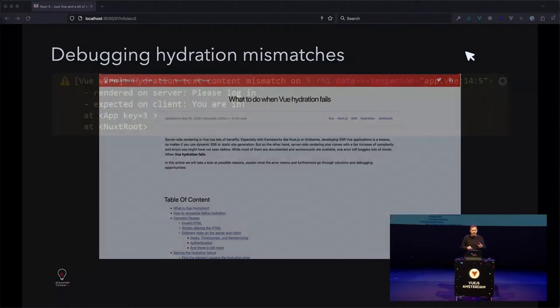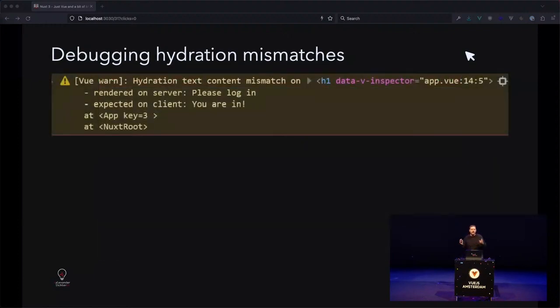So now we have error messages like that. Hydration text content mismatch on, and then we get the element. It's pretty amazing. We don't have to sift through our code, figuring out where it breaks. No, it just gives us the element. And then even says, hey, on the server it should be this, like please log in. And the client says, you're in. That's the example from right away with the authentication and the import.meta.client. So now we even know where the problem is, what is rendered on both sides, so we can check what's happening there. And it's pretty smooth. And this works since Vue 3.4. There were improved hydration messages. So it's really nice to work with.